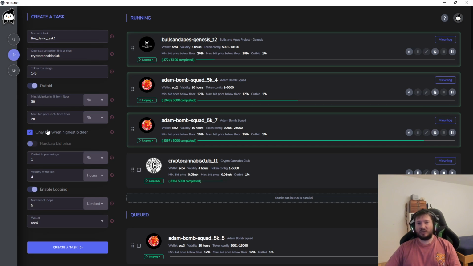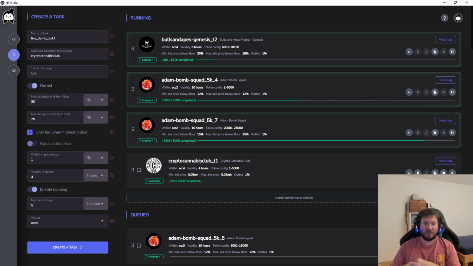This is especially useful if you want to do bids on expensive collections like Otherdeed, because you have to remember you cannot bid more than 1,000 times your wrapped Ethereum in your wallet. So if you have 2 ETH in your wallet and you want to bid on 100,000 tokens, you cannot do that.